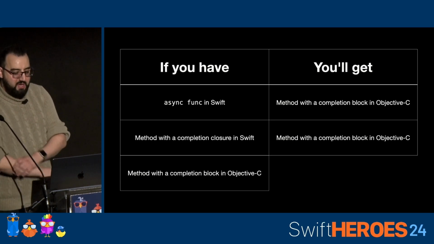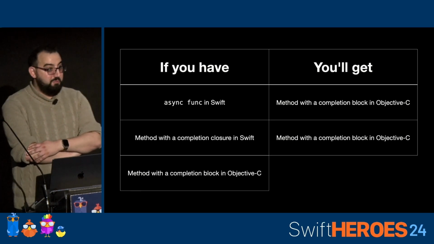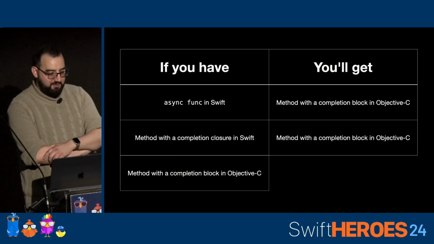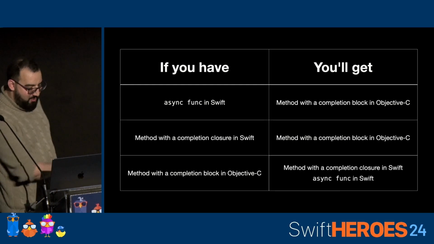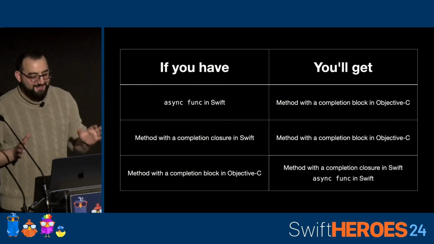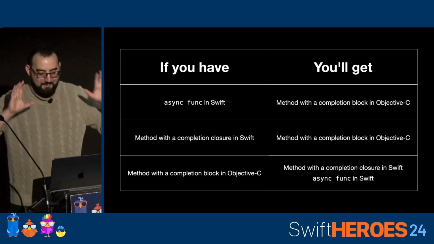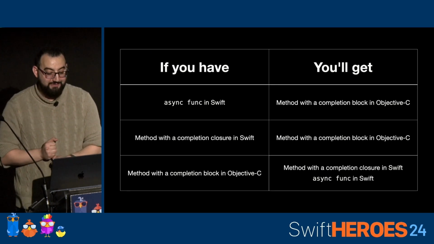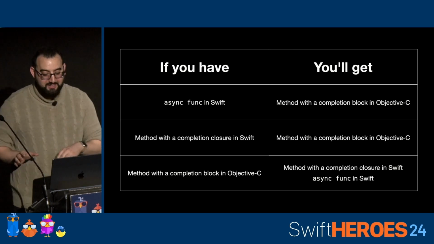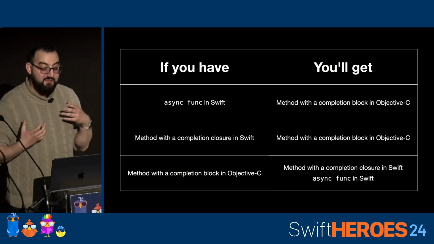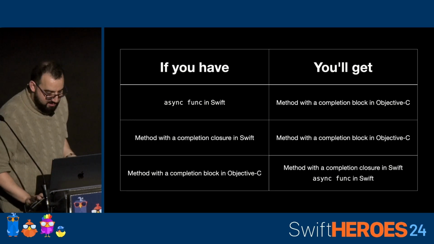Okay, what about going the other way? We have a method with a completion block in Objective-C. Which one am I gonna get? Drum roll, both. Flexibility for all y'all. So definitely, for the actual syntax, check the docs, including how adding throws in Swift does still bridge to Objective-C. It just uses NSError and still bridges nicely with completion blocks.